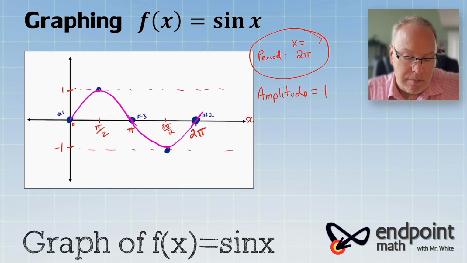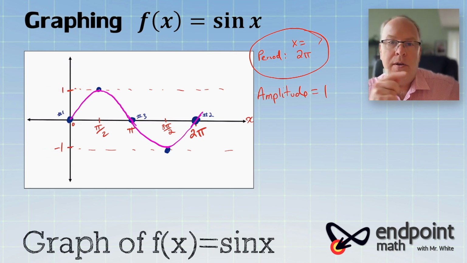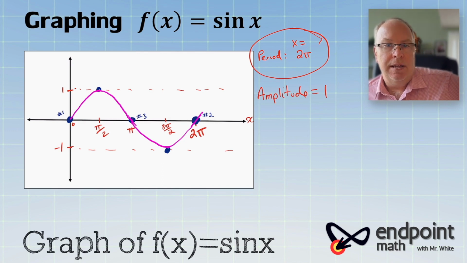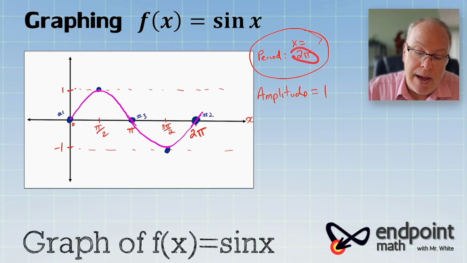So the amplitude is 1 here. Why 1? Well, you might be thinking, what if this is like 2, right? Well, it's up 1, down 1, up 1, down 1. So that's what the amplitude is, it just means that it goes up 1, down 1. But amplitude is always positive. You don't have to put the plus sign there. In this case, a plain generic, or sometimes I call it the plain vanilla sine curve, has an amplitude of 1 and a period of 2 pi.